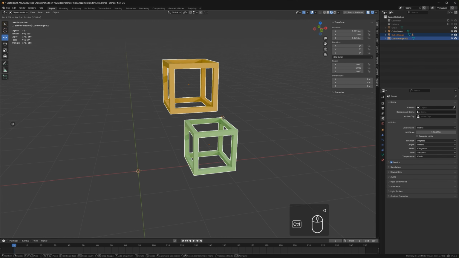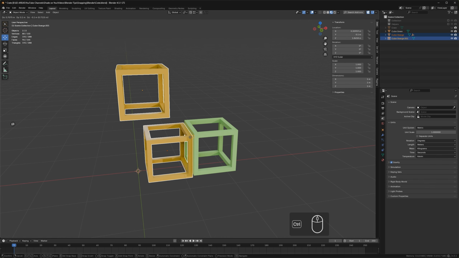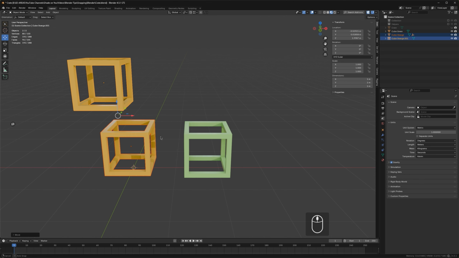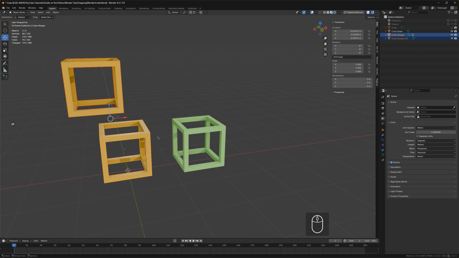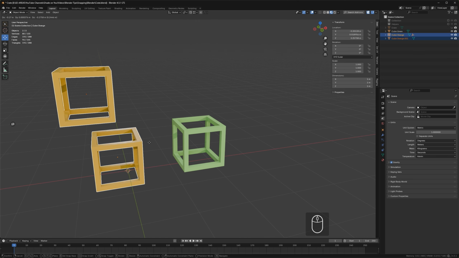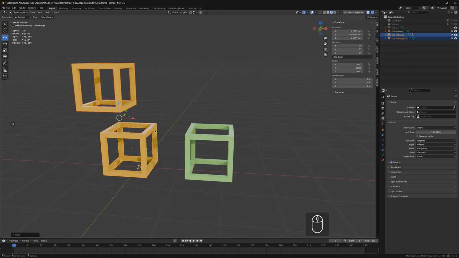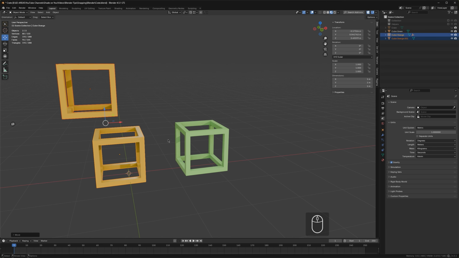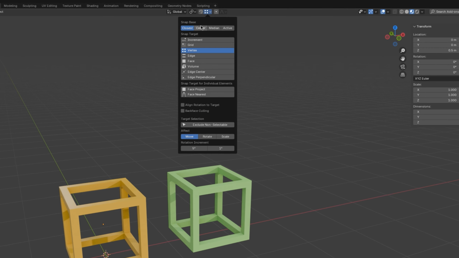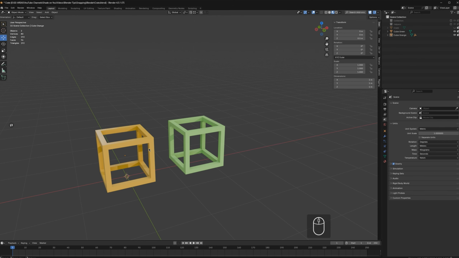Now, as you can see, it's always using the closest from the selection, even though this is the active object. Even if I click Shift and revert the selection, those vertices belonging to this face are always the closest ones here.